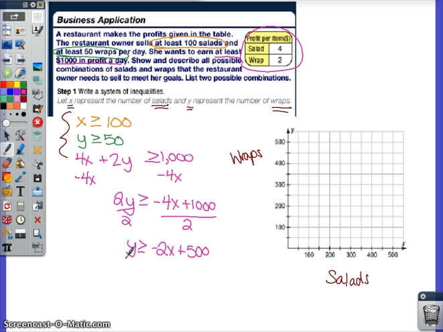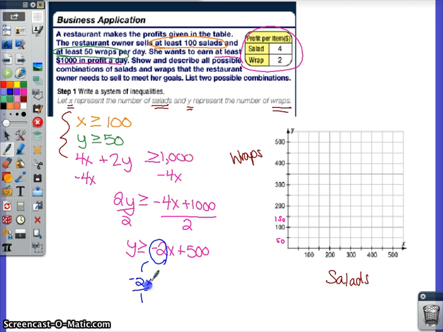Okay. Now, taking a look at your graph, I already set it up for you. We're going to count by 100s. We're really counting by 50s on every other line, right? So 50, 150, and so forth. And I put the salads on the X and the wraps on the Y. Now, in order to graph this can get a little tricky when you have a slope that's like -2, but you're counting by 100s or counting by 50s. That's hard. Remember that your slope is always a fraction. This is really -2 over 1. And if you wanted, you could make it a slope that counts by 100s instead.